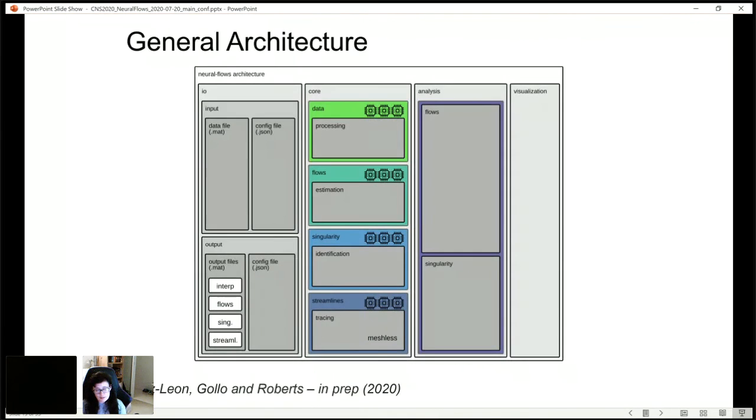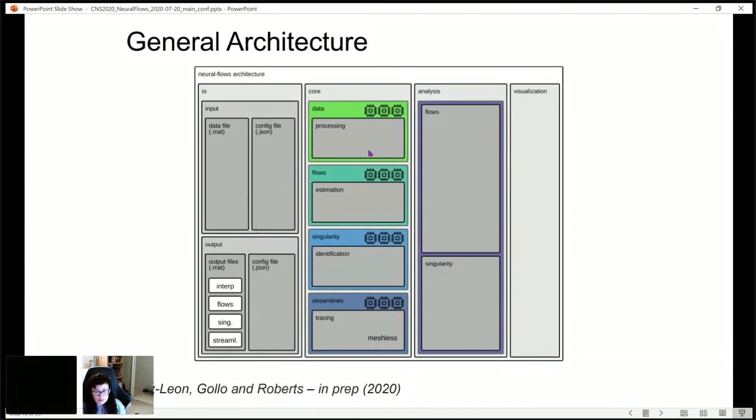So this typical workflow led to a modular and simple architecture of the toolbox. It has some input-output operations for partial reading and writing, because we are operating on really heavy data sets and producing really heavy data sets. So this toolbox is tailored for high-performing computing clusters, but also you can run it on your laptop because it doesn't use a lot of memory. It's simply that it abuses a little bit of reading and writing operations.